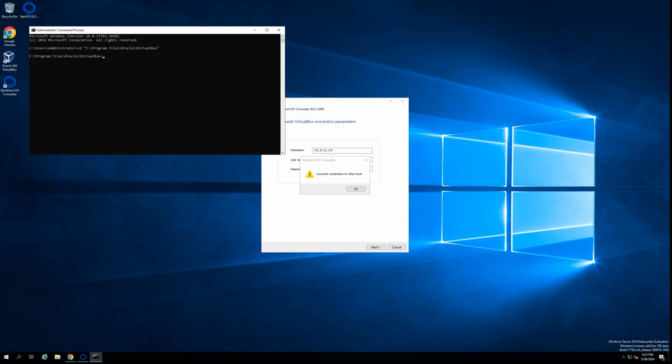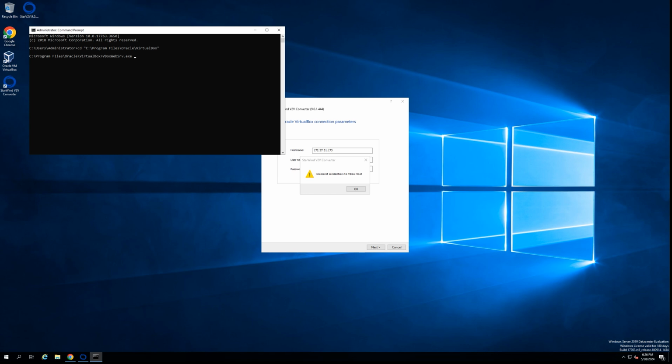Now we need to start the web service component on Windows. In order to do that, we need to type the name of the executable, and the name of it is VBoxWebSrv.exe. We're also adding an additional parameter to this command to point the web service component to the management network adapter of the server and its IP. So it will be listening to that adapter and that IP address, so the V2V Converter can easily establish the connection with the VirtualBox server.